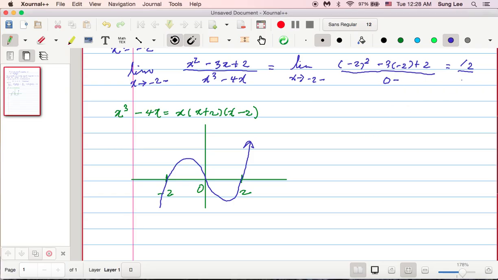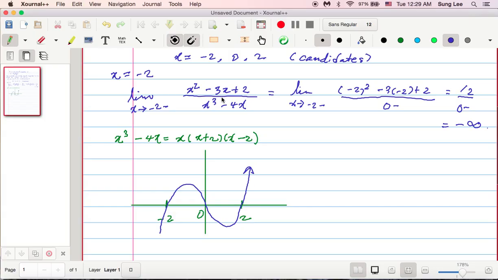Zero negative. Okay? So we have a 12 over 0 negative. Right, so a constant is the numerator is a fixed number. Constant, bottom part gets closer and closer to 0 while retaining the negative sign. So overall, what is this? This is a negative infinity. Okay, negative infinity. Anyway, so this does satisfy, right? This does satisfy the condition. Okay, the condition for being a vertical asymptote. So we know that x equals -2 is a vertical asymptote.